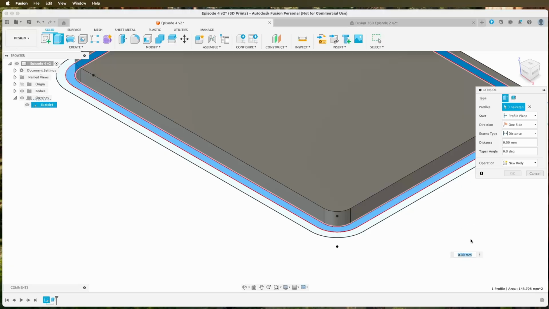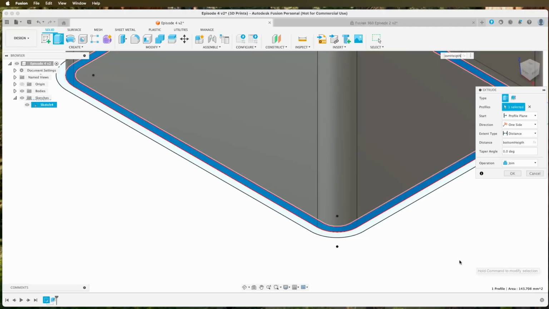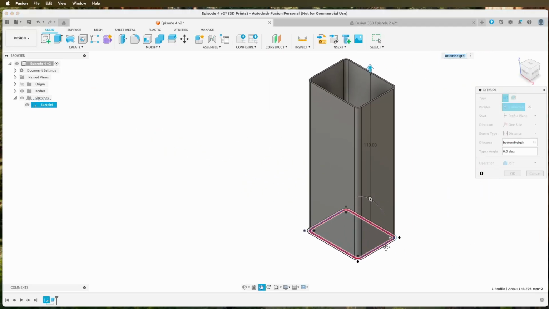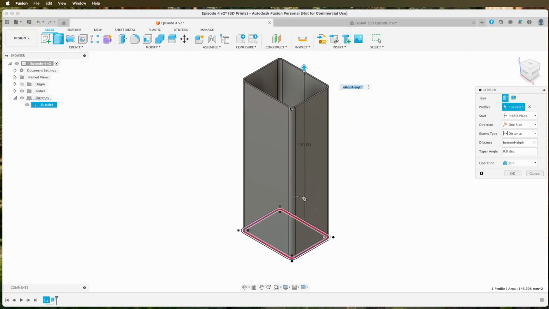We have the bottom height here, but that is not enough because we need to go 20 mil higher than that, because this is the lid clip section.